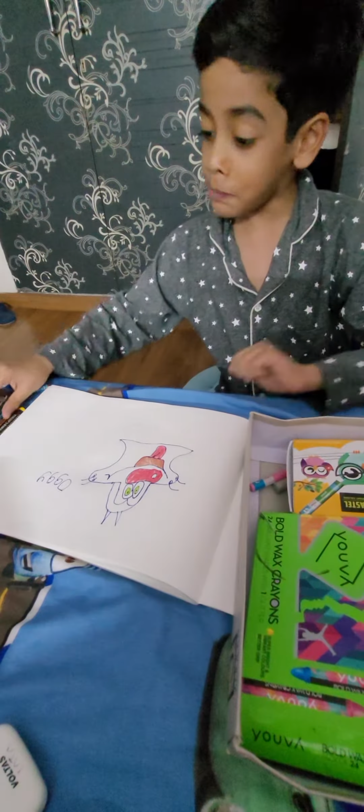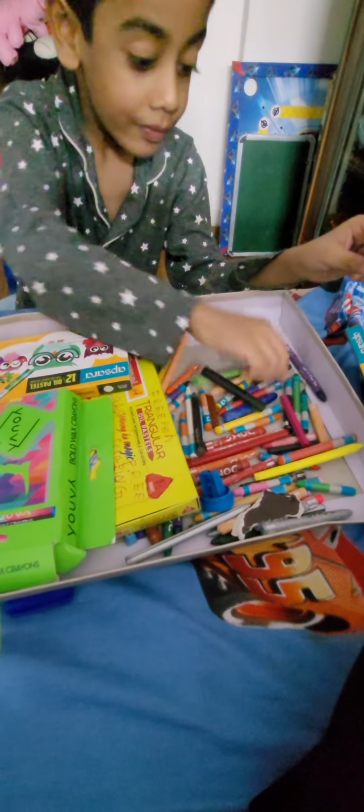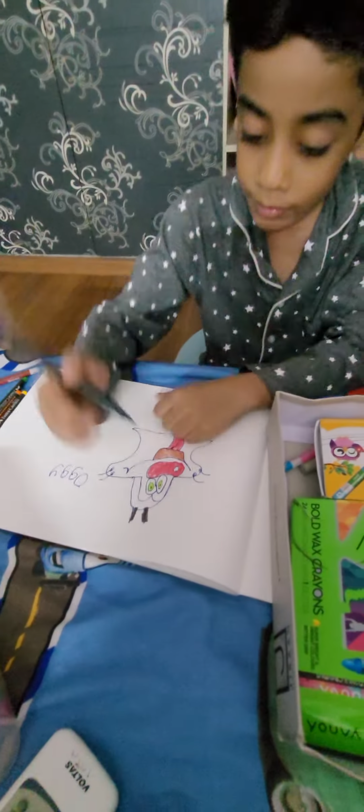And Oggy's hair will be black. This will be black. So, this will be Oggy's tentacles. There was a little bit of a problem. In this there will be brown, no, sorry, black, but this black is broken. Let's call this broken black. So you are coloring the hair with broken black crayon, right? Yes.